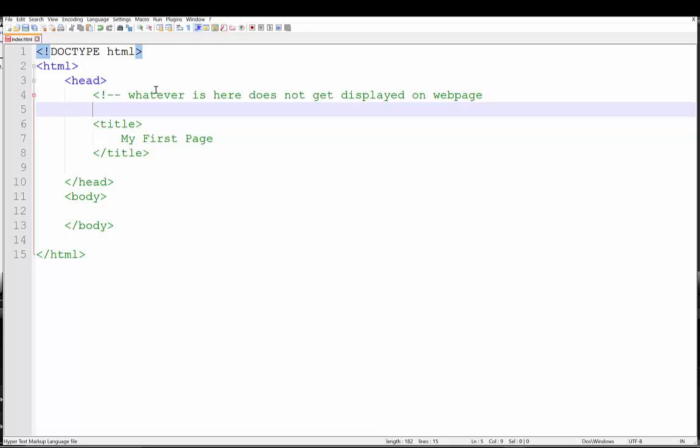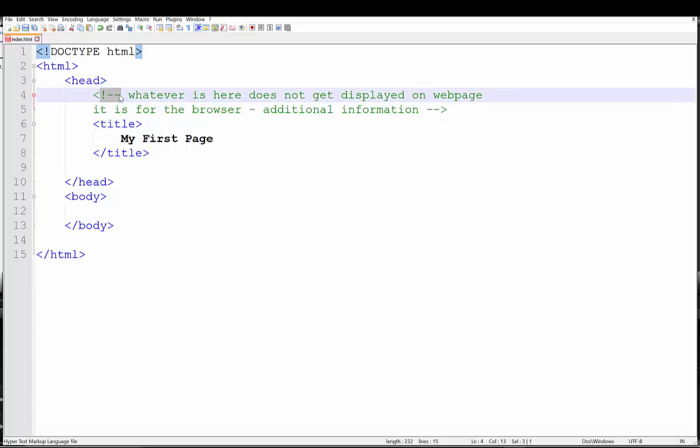I can even make another line. It is for the browser. Additional information. Okay, now I have to close that. Notice I don't have an opening and closing tag, but in essence this is closing, so I have a double dash and an exclamation and a single dash.